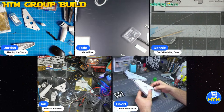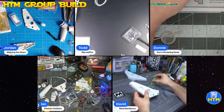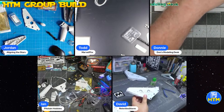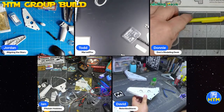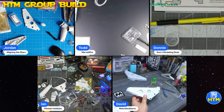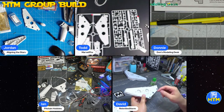Hey, Dave. Chase is asking, can you speak a little bit about what clear coat to use before using oil paint and thinners for weathering? Yeah, so after you have your acrylic base down, you want to use either a gloss, semi-gloss, or satin, whichever one. They're not the same, but they're close enough. Use one of those because it gives you a smooth texture on your surface that you're going to be applying your washes and oils to.